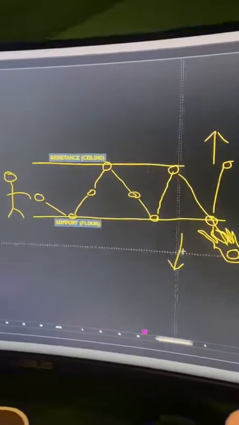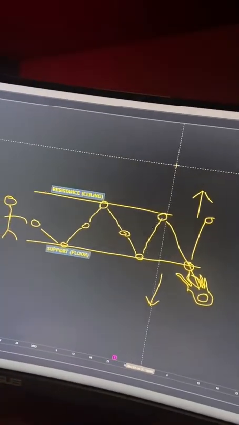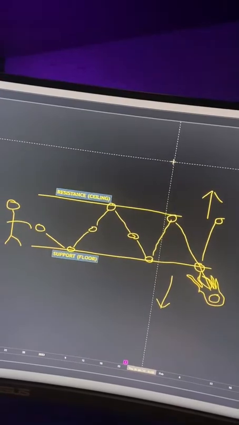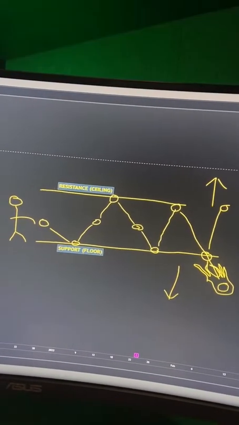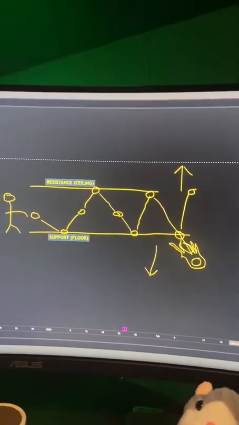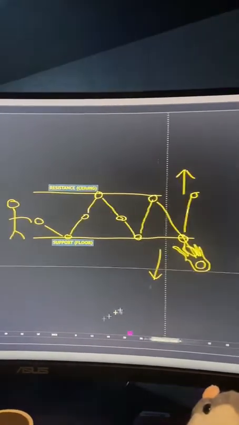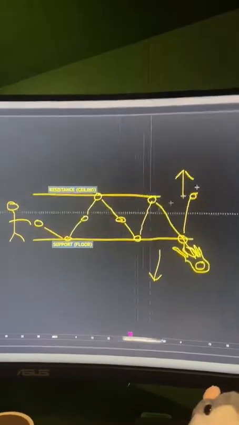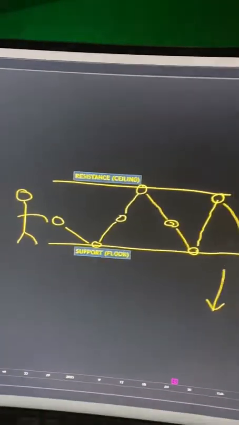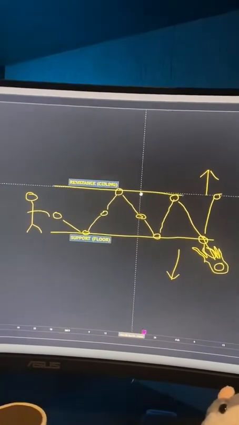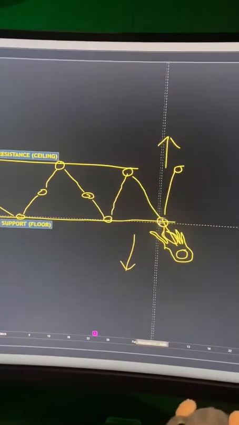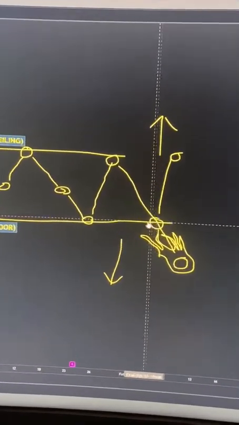Hope I was able to help you guys understand a little more about what support and resistance is and how we use it in trading. I tried to put it in elementary terms for you guys, not talking down to you or anything. Support and resistance was one of the hardest things for me to learn. I don't know why. I didn't have anybody put it down like this for me. But anyways, it's simple. Support is your floor, resistance is your ceiling. And then right here, this is what we consider a breakout.